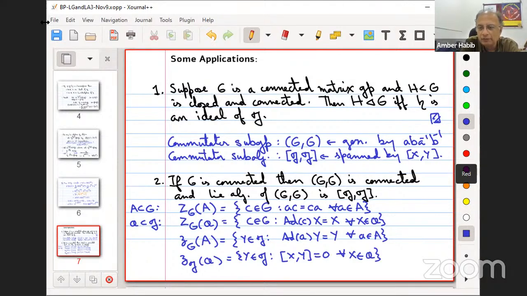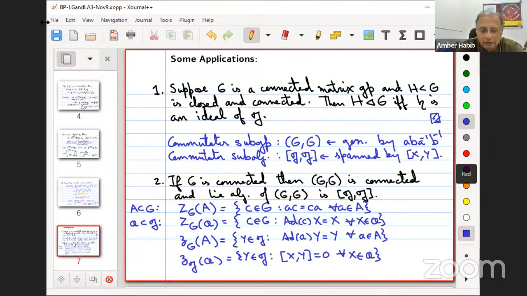Given a subset of the group, you have its usual centralizer in the group: the group elements that commute with every element of A. You can also talk of group elements commuting with Lie algebra elements, in the sense that the adjoint map, which is conjugation, leaves them stationary. g x g inverse equal to x means g x equals x g. So you define the centralizer in the group of a subset of the Lie algebra, and that's the second row: all the c's in the group such that Ad c of x is equal to x.